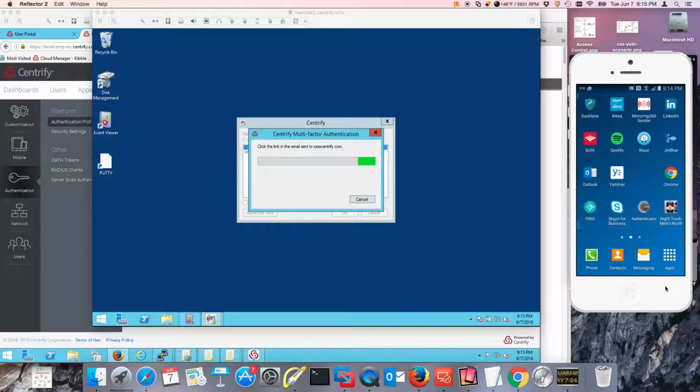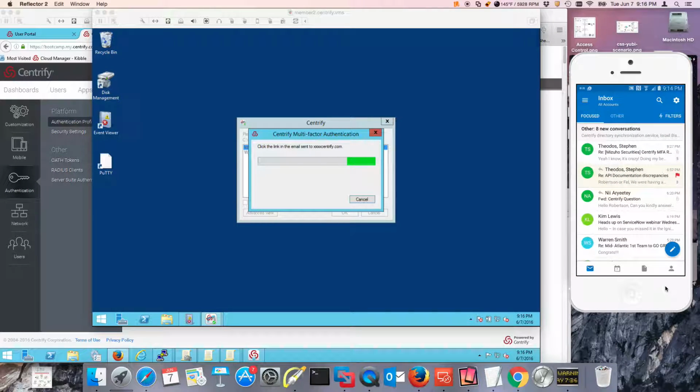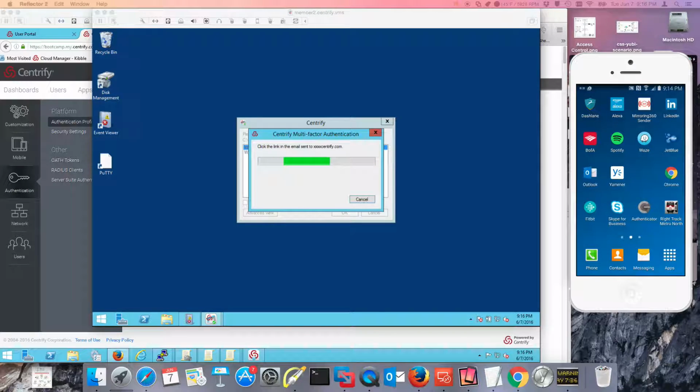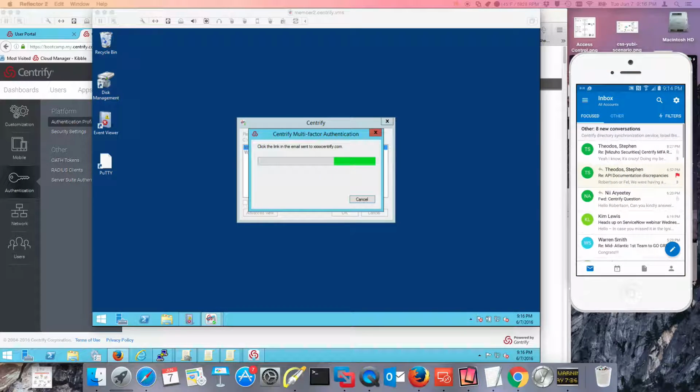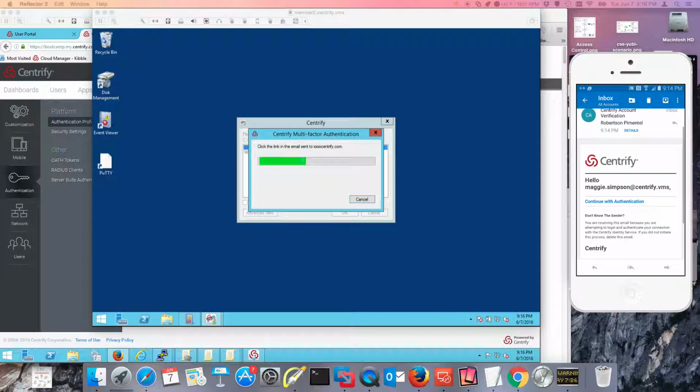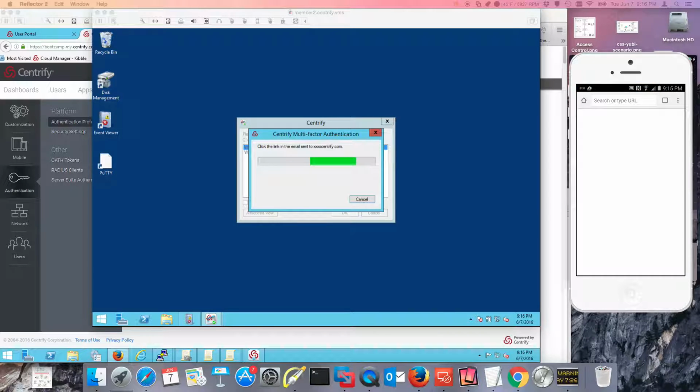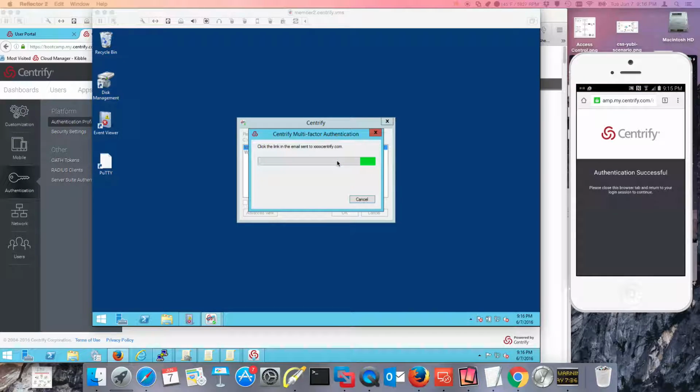So I think that I have my Outlook, and where are you, Outlook? There you go. So I should be able to receive an email and be able to approve it. So as you can see here, let's see, any new conversations. So that's the thing when you do an email. There's real time and there's email time, right? So here you go. Here's an account verification, and notice that I can do continue with authentication. When I click on that, automatically on this side, what you see is that the application is going to be launched for me. And several things are also going to happen.